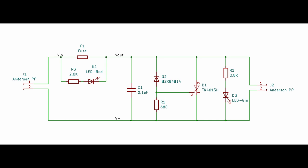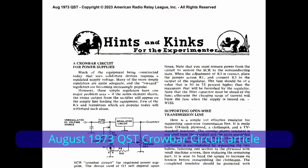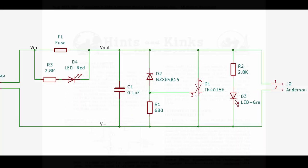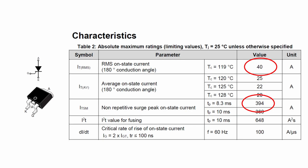When I mentioned a crowbar circuit in one of the bad fuse videos a couple of months back, one of you commented that the crowbar circuit is kind of old fashioned. That is absolutely true. Crowbar circuits have been around for a very long time, and there are some newer ways to protect against high voltage. I chose the crowbar circuit for several reasons: it is a very simple circuit, it draws absolutely no power until it trips, and it uses a device called an SCR or thyristor as the crowbar switch. SCRs are very robust devices and can take a lot of abuse without damage, so causing a short circuit isn't going to hurt it.